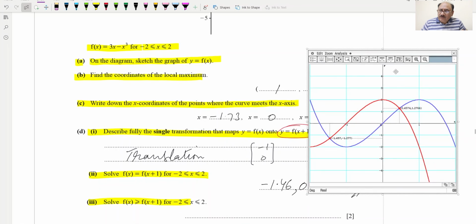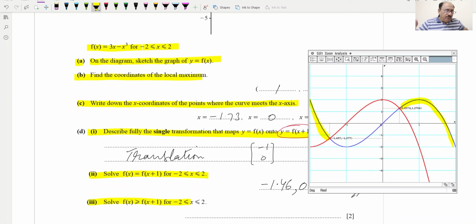And we need the portion in red color, which is our f of x plus 1, so we require blue to be greater, and blue greater is this portion. If you check, this is greater and this section is greater, so we will be indicating the range for this one.